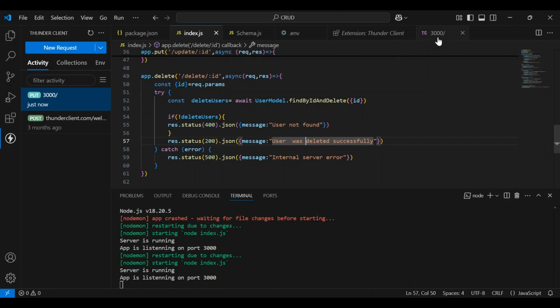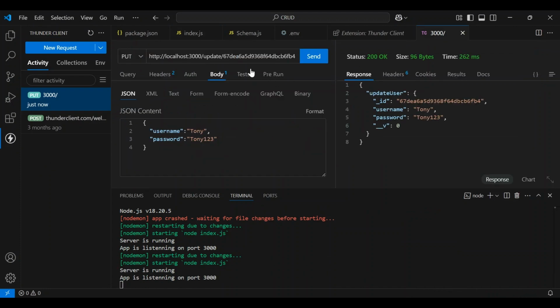I'll go back to my Thunder client. So here I will say delete, and then we pass this user, for example. No, actually, I will use this one, the one that I just created right now. I just updated it, sorry. I like deleting this because people get confused when they say this. Of course, I will change the method. It will be a delete method right now.